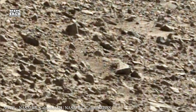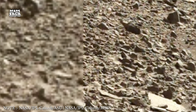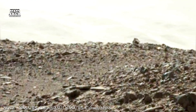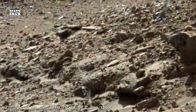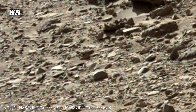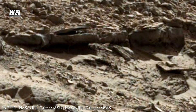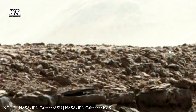When all these pathways — riverbeds, lava tubes, fractures, dunes, and ice flows — are viewed together, a striking pattern emerges. Mars is not just a collection of disconnected features. It is a planet with a complex network of natural highways created by the forces of its past. These pathways tie the entire world together, linking ancient environments, climates, and geological events into one sweeping narrative.